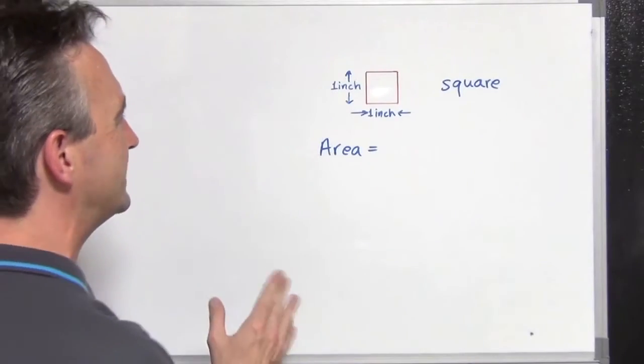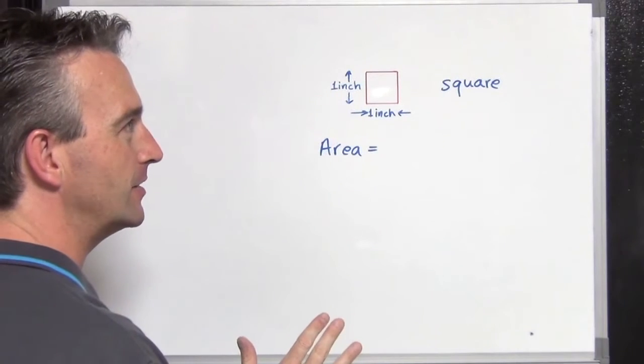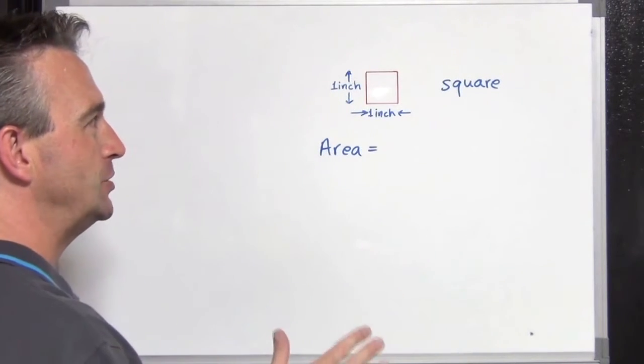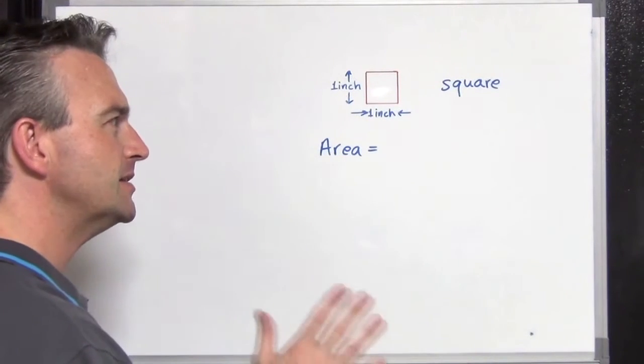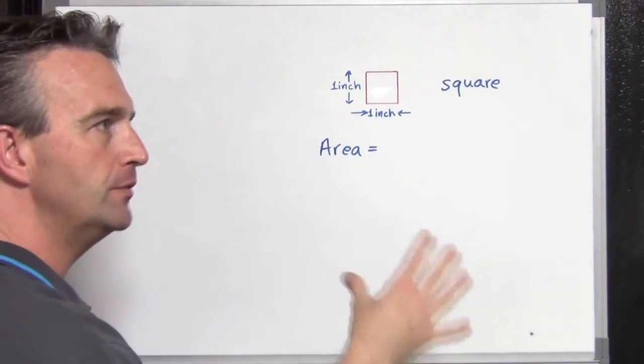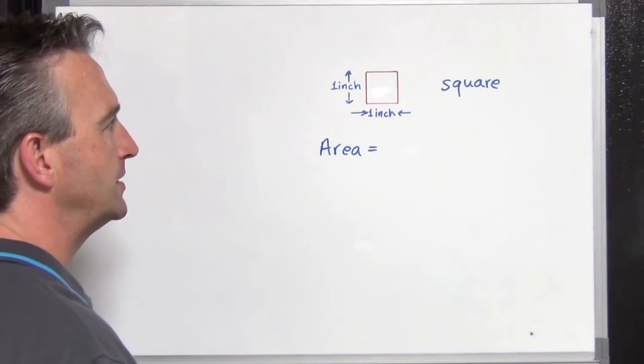Anyway, so area is a measure of how much surface a shape has. The area of an object, we can only actually do the area of two-dimensional flat surfaces. Well, actually, it doesn't have to be flat. It could be curved, and in that sense, it's probably more appropriate to call it surface area. And when you give a value for area, you must always use correct and appropriate units.